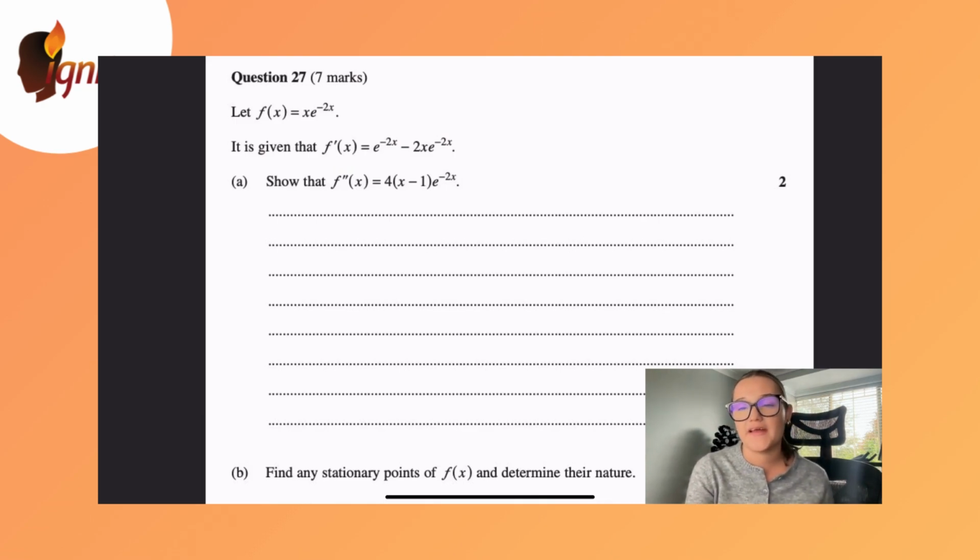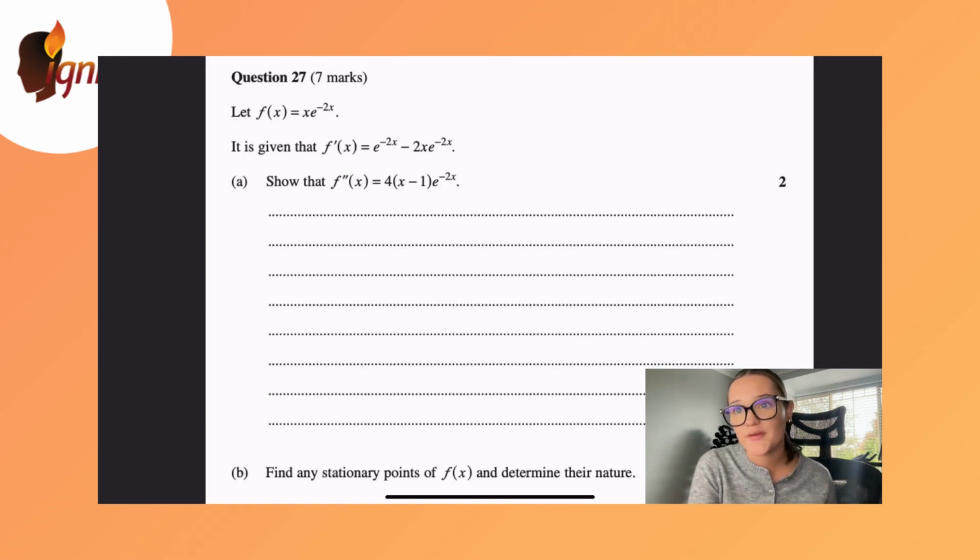So here we're going to be looking at how the first derivative impacts whether your function is increasing or decreasing, and then how that helps us to find the different stationary points and their nature. And then we're going to have a look at how the second derivative talks about the rate at which a function is increasing or decreasing, how it affects its concavity, and how we can find the point of inflection with it.